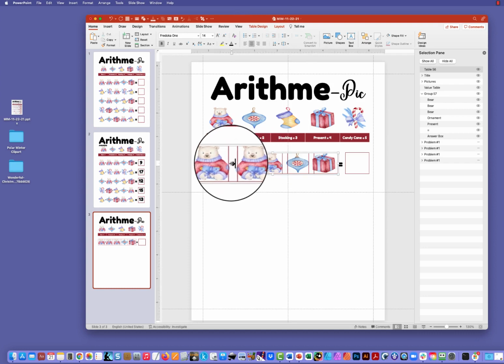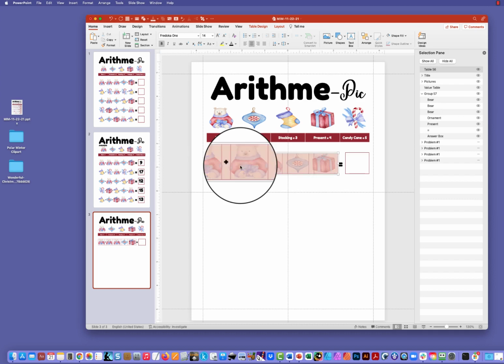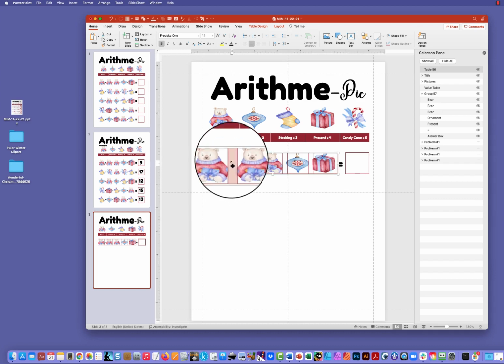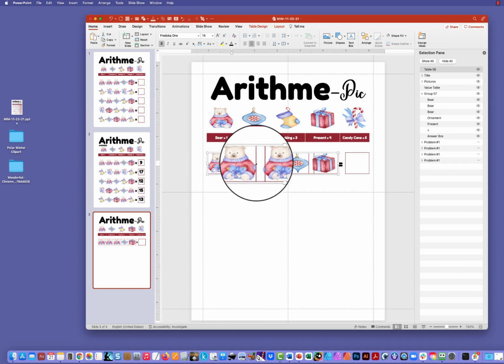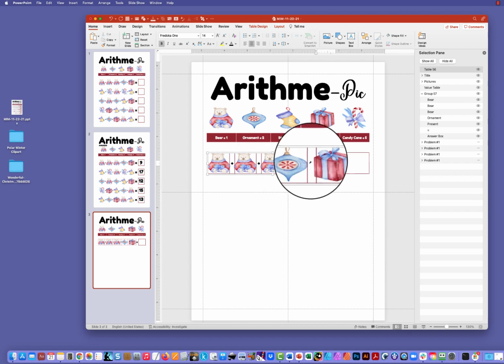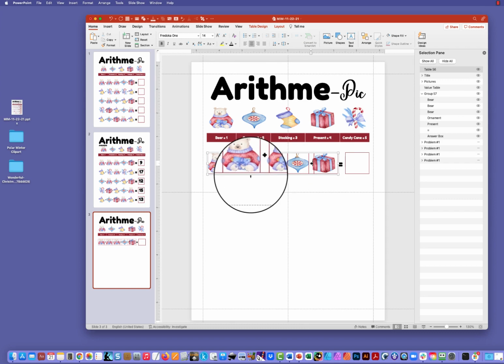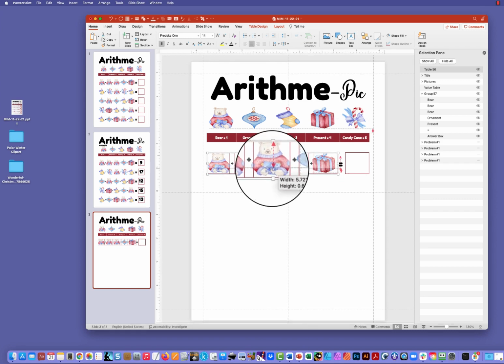And then I'm just going to copy this. And tab, and paste, and paste. And then, once I get the alignment that I like, I can shorten up this table.